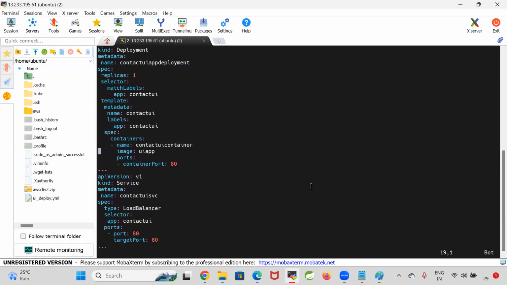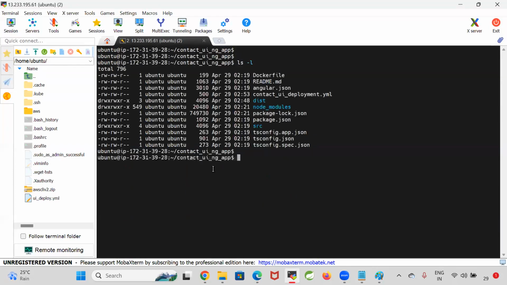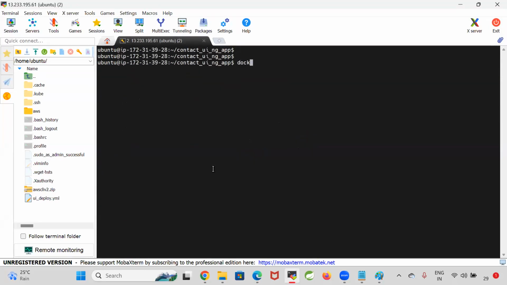Docker images. Let me do one thing. ls -l, files are available.